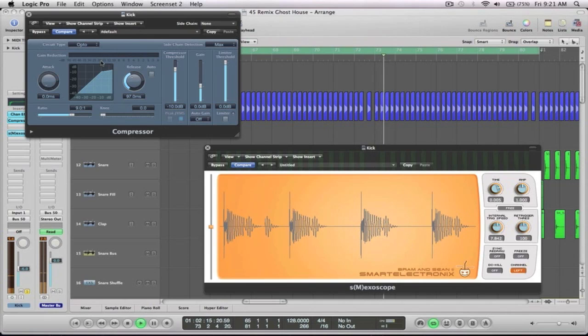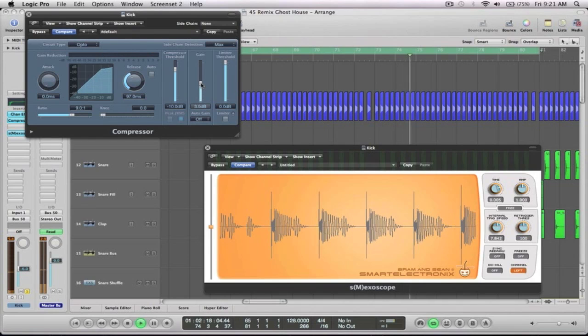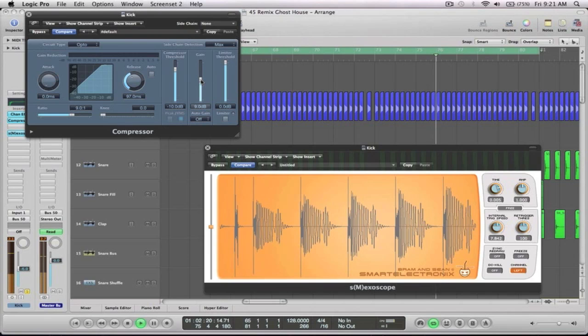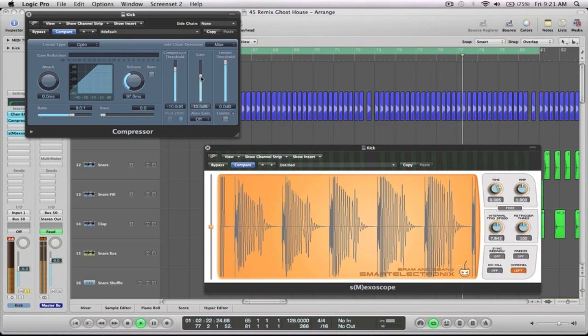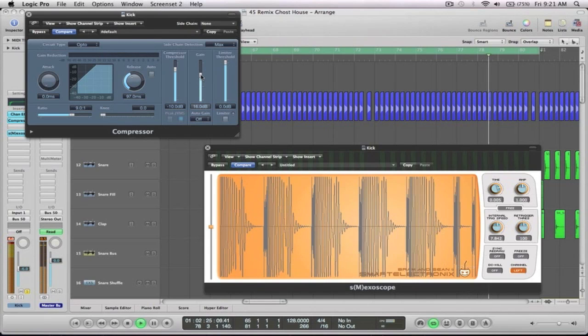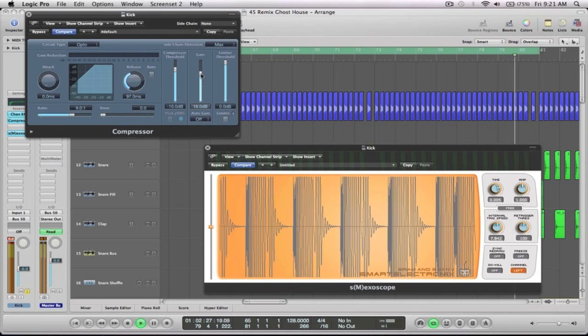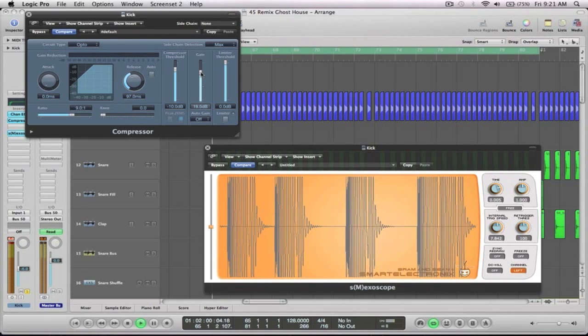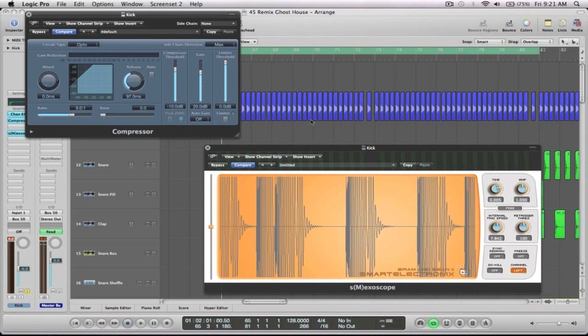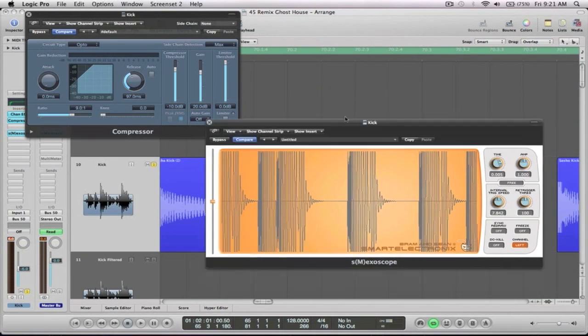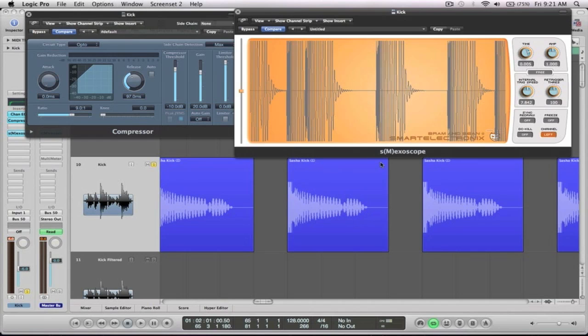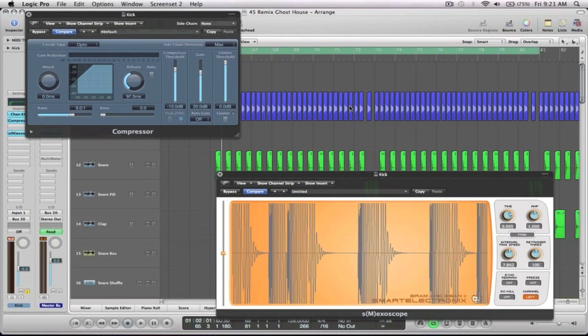Now we've got 20 dB gain reduction, and you can see it's going into an absolute mess. This is a very extreme case just to show you what's going on, but it's a way you can control the volume.